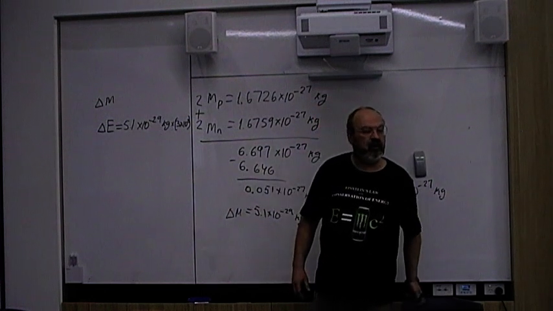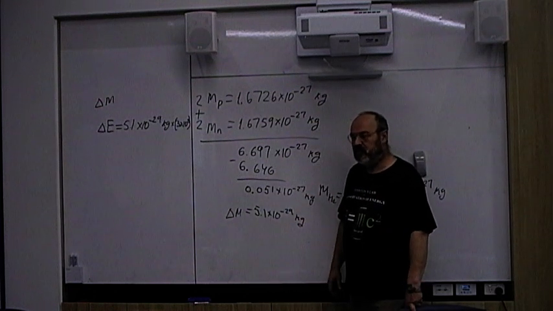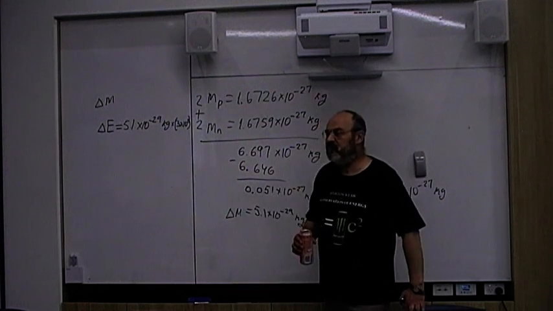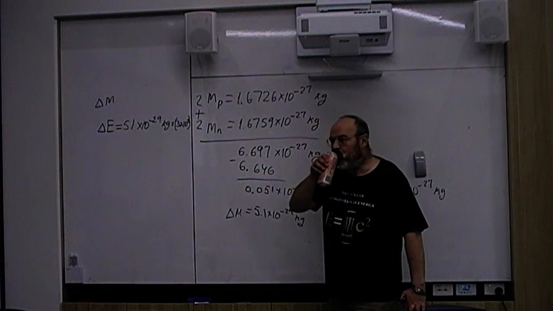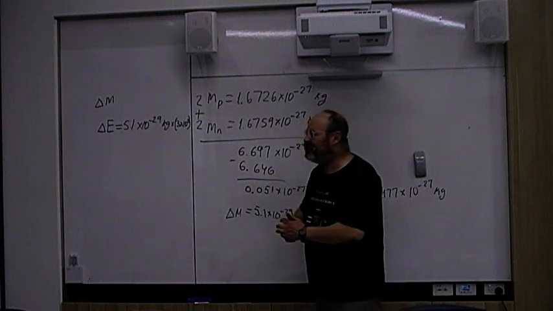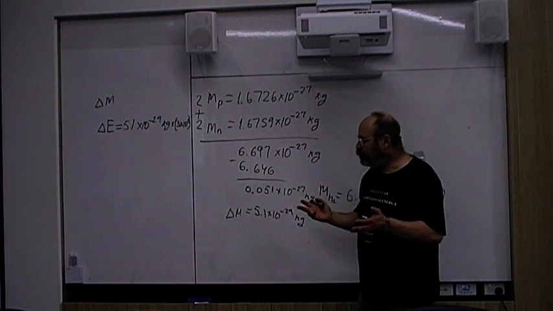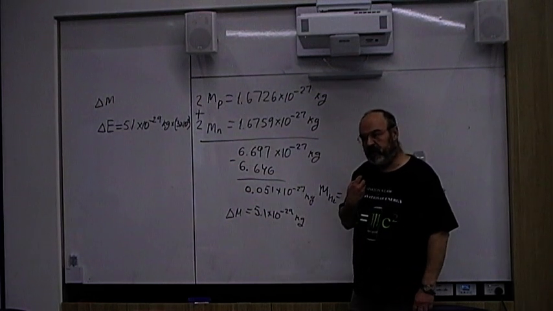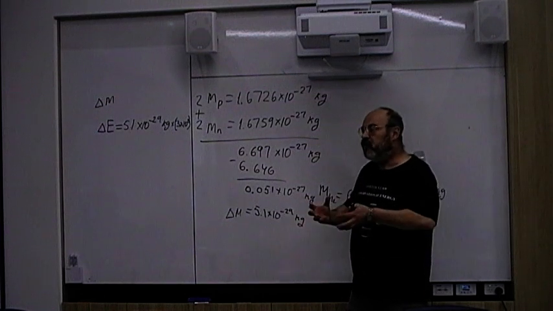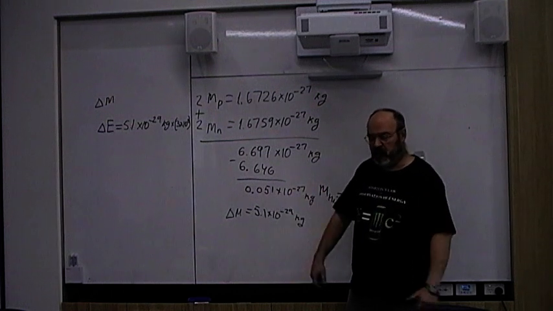Then what do we need to do if we want to separate helium again back into 2 protons, 2 neutrons? If energy was released, what do we need to do with the energy? Put it back in. We need to put some of the energy back in, and then we get that. So that's called binding energy. That's what holds the nucleus together. That's why it doesn't fall apart. Some energy was released, now we need to put it back.